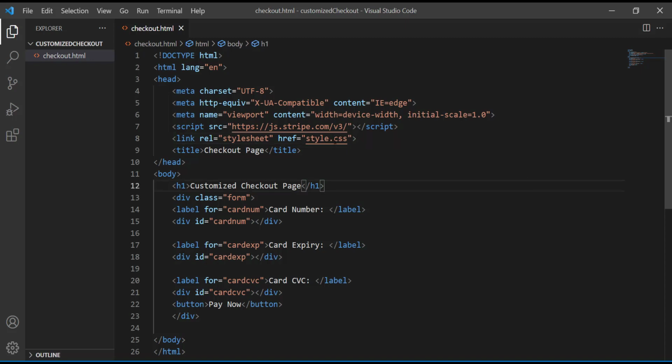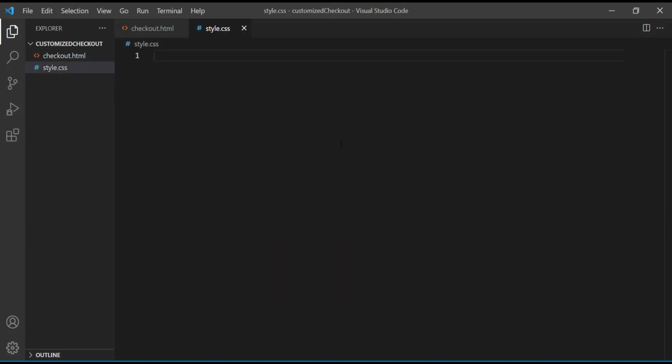So let's create this style.css file. Now, the main focus of this tutorial is not the CSS styling that applies to our web page, because I have done very basic styling, just the background color and putting the elements in the center. So I'm not going to cover that CSS in this tutorial. I will only cover the part in which I'll show you how to style those Stripe elements. So let me apply those basic CSS styles for the rest of the page, and then we will continue from there.